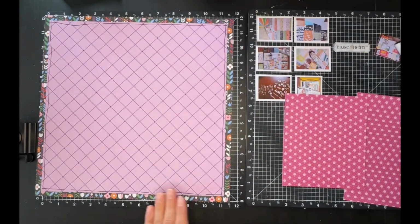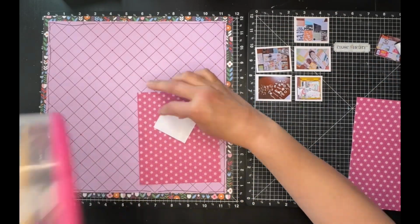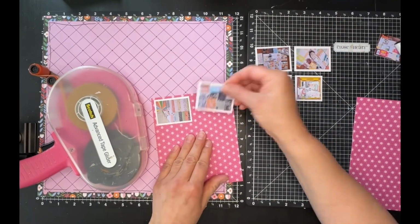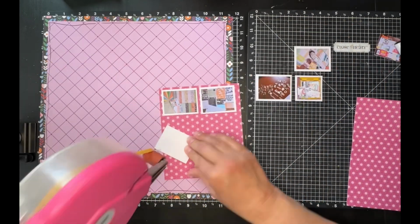So this layout is going to be quite colorful, and bright colors make me happy, so this layout makes me really happy with the way that it turned out. So now I'm going to go ahead and get these matted photos onto my mat.